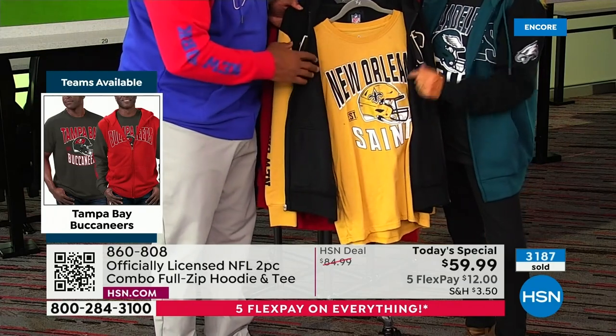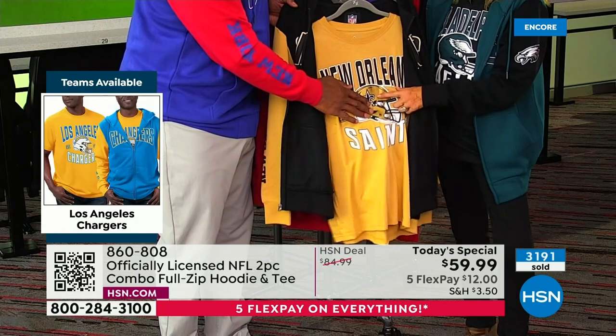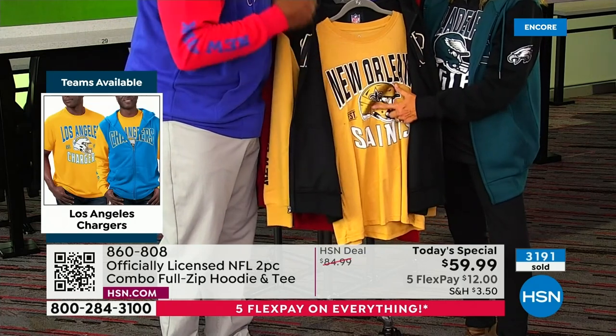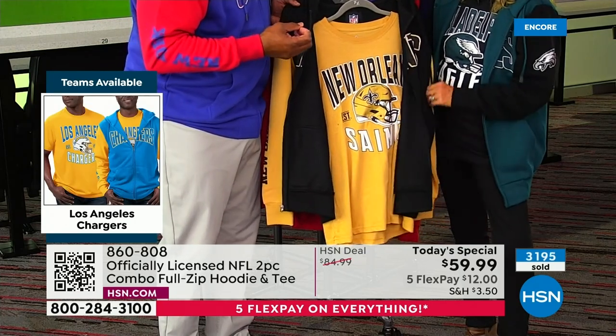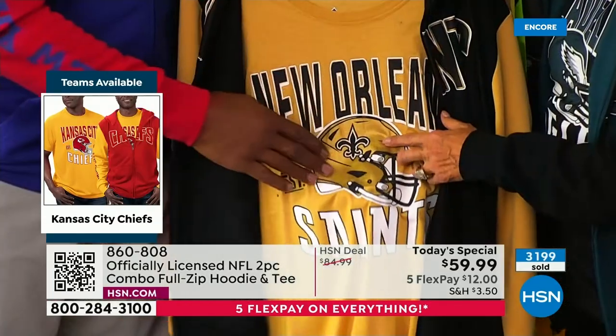The New Orleans Saints has metallic in their team colors. And we have to put that within... Look at that, guys. The garment. So if there's metallic in a logo, we're going to make sure we incorporate that into the logo on the garment.